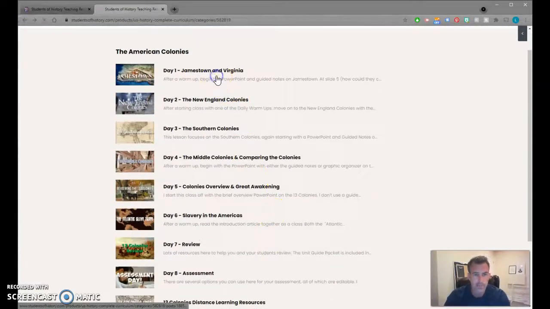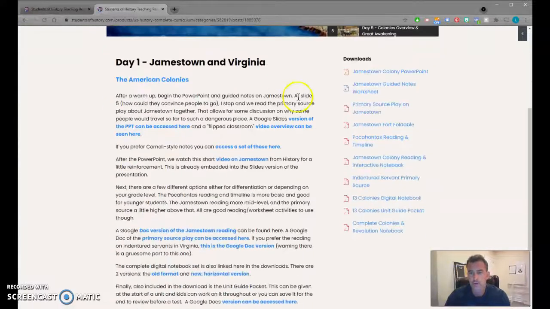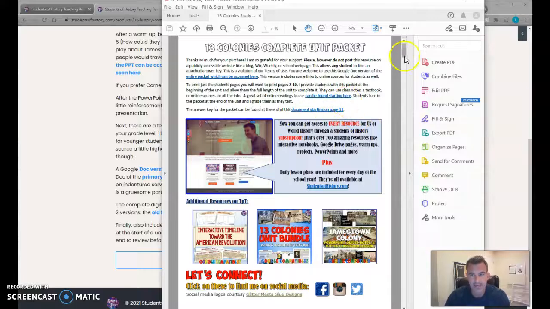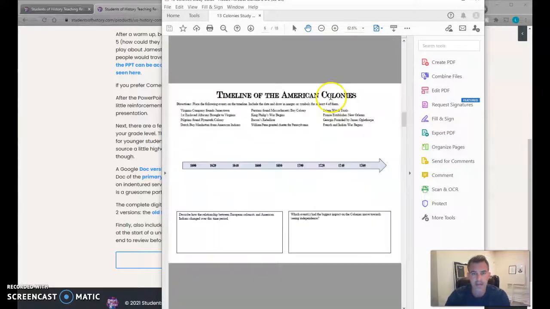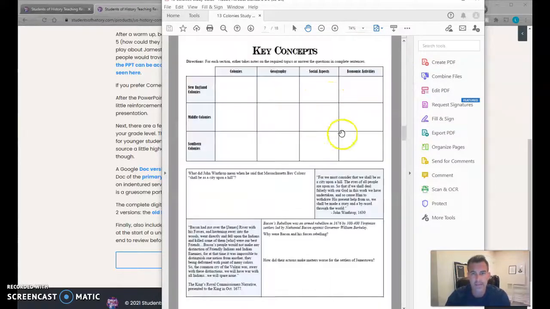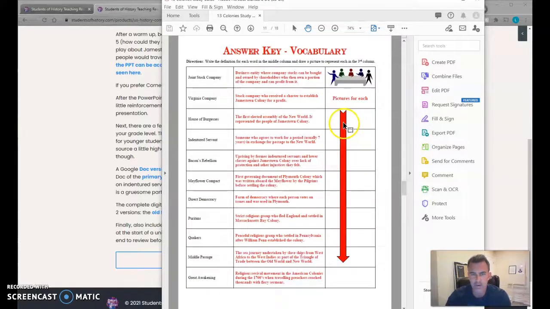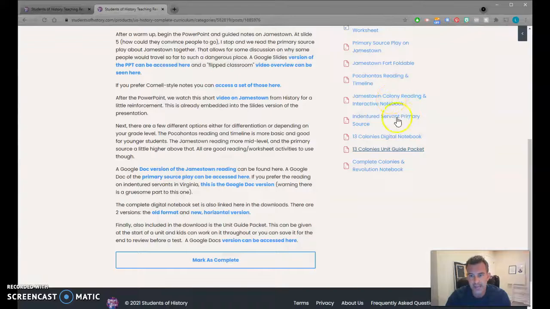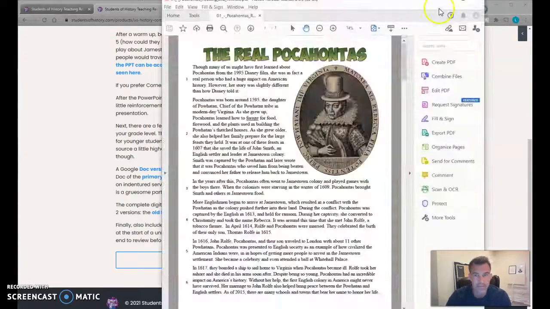Other recommended resources, I would say, would be at the first day of the unit. We'll always include the links to the digital notebooks. Unit guide packets are great activities. I like to assign these to students to start off because the unit guide packet really covers everything, and that's available for each one. There's timeline activities, key concepts, visual learning, and then there's answer keys attached right in the document. So if you ever need an answer key, it's generally attached right in the document itself.